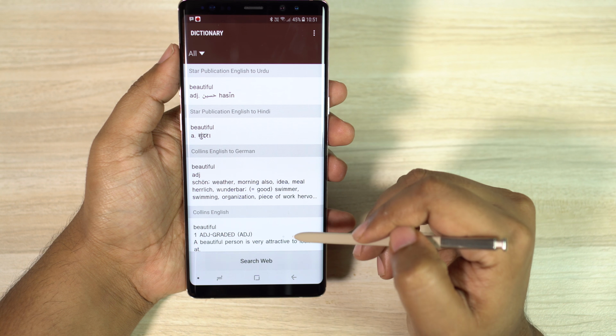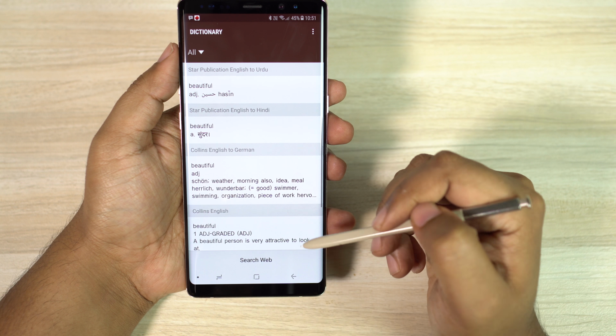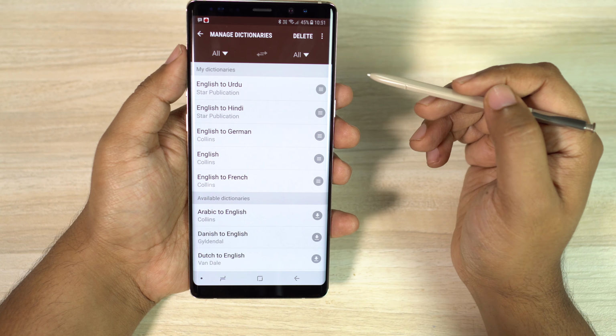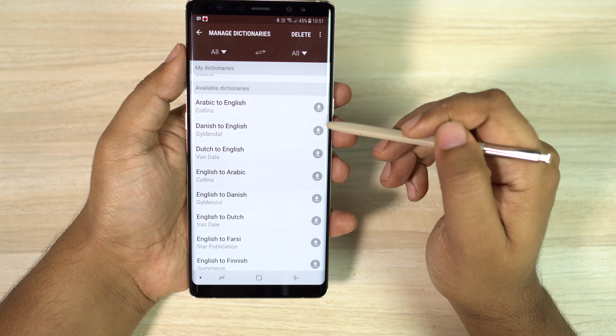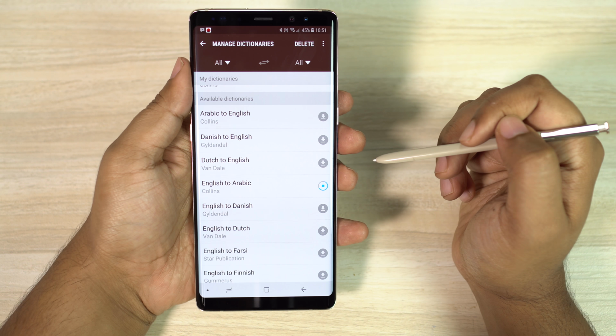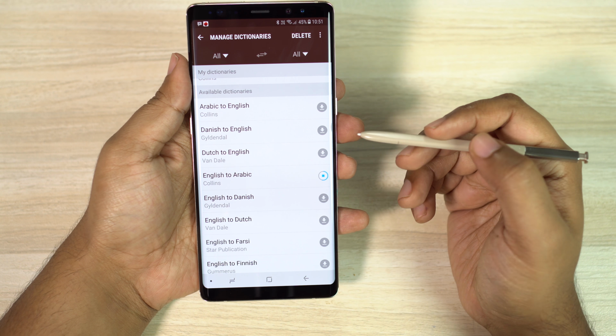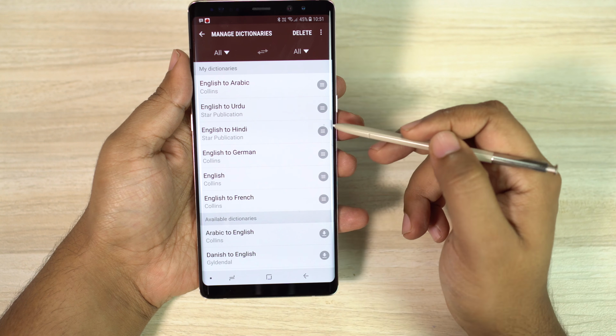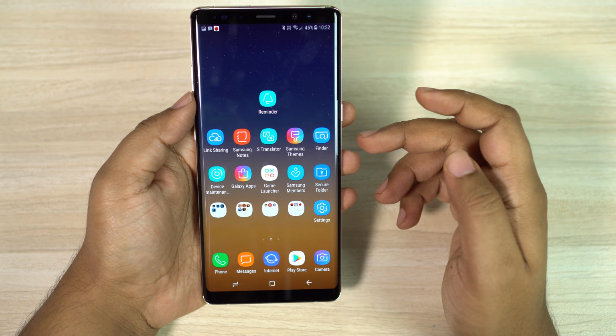You can also search the web. Let me show you how you can download your dictionaries. Just tap here and manage dictionaries and download the one you want. It's as simple as that, and of course, it's an extremely useful feature. A lot of languages are supported, as you can see. Well, let's move on to the next trick.